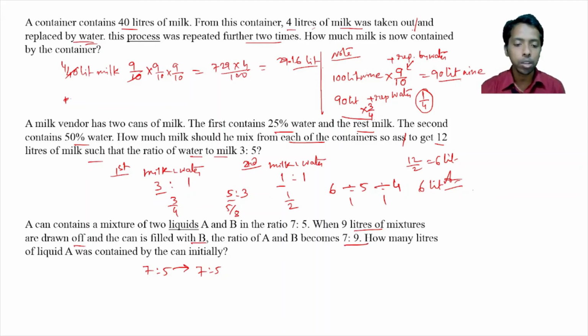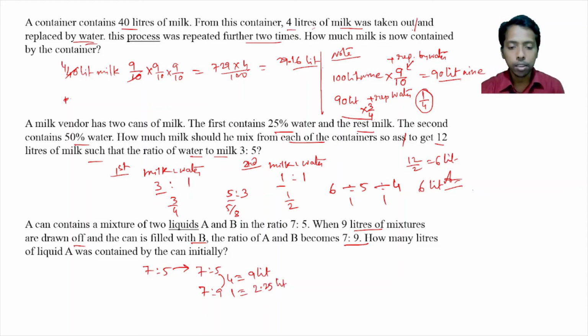7:9. One important thing you may note here, that the addition of liquid B. So that's why there is no change in part A. Though this is a ratio form, there may be change, there should have a change, but yes, the ratio is given in such a manner that you can simply understand it. This is 7, this is equal, there is no change at all because A is not adding here, just B is getting added. So this difference is 4. This 4 corresponds to this 9 unit. 9 units replaced by liquid B. This is 9 liters. So what is 1 unit? That is 2.25 liter, right?